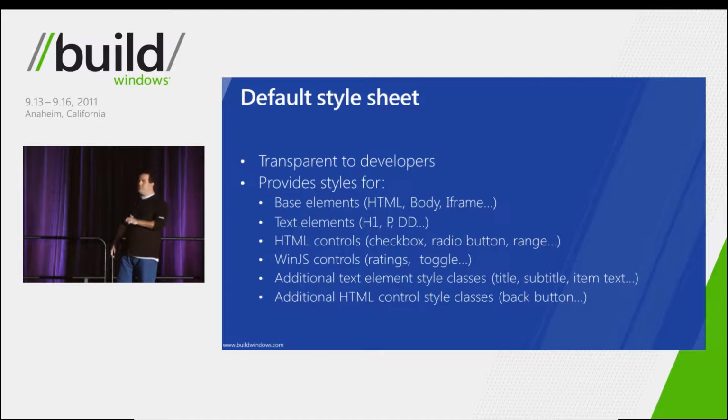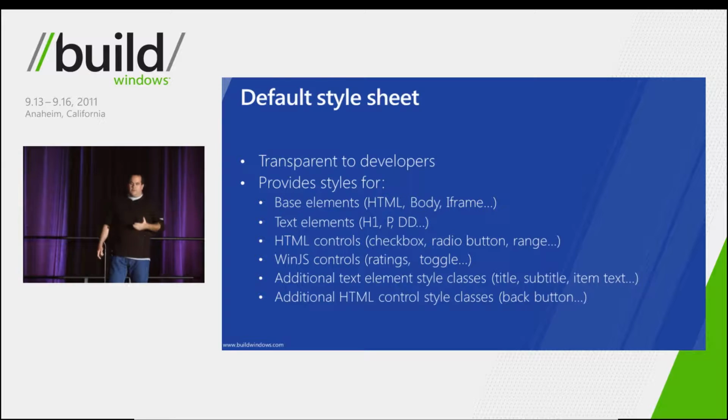First and most important thing I want to communicate to you guys about the default style sheet is that it's transparent to developers. In Windows 8, you're going to be able to go into this style sheet and see the exact instructions that we use to get our controls looking the way they do in our apps. And as you'll see later, this is something that you're going to be able to leverage to easily override the default style of Windows to customize it.